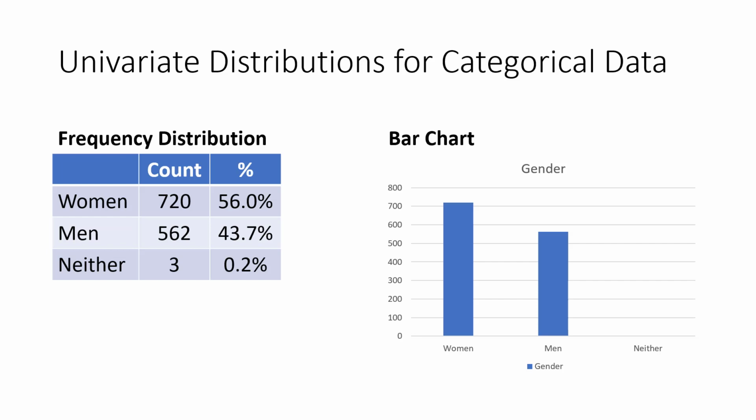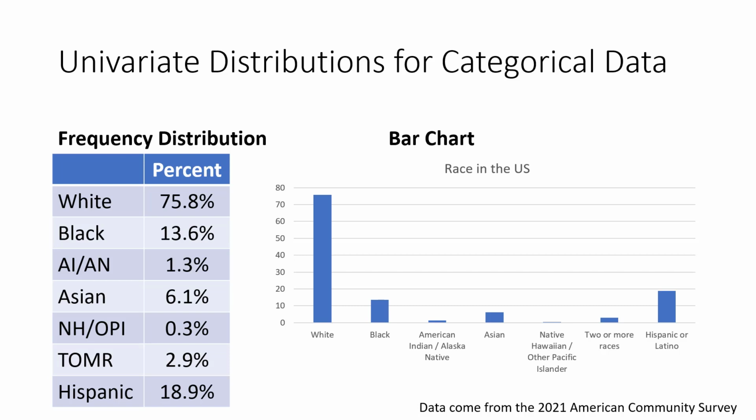Sometimes rounding does that. In the case of race, it's actually something different altogether. We'll talk about this more later, but the short version is that the U.S. Census treats the category of Hispanic or Latino as an ethnicity, not as a race. And so technically the line for Hispanic should not be counted with these others. We'll get into some of those nuances down the road.